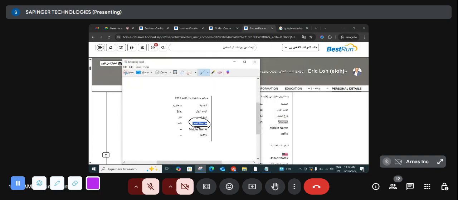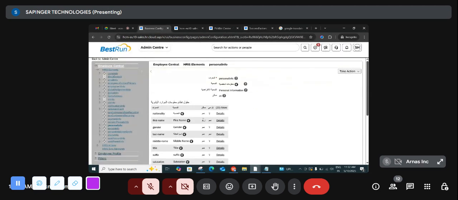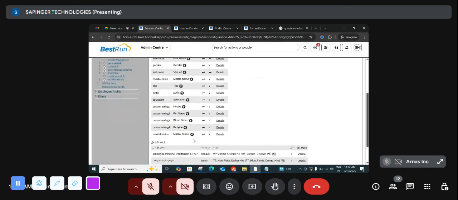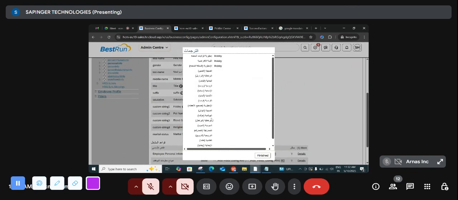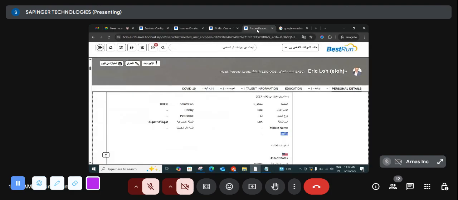So this type of requirement will come to us, saying to change the remaining field names showing in English to Arabic, as our employees are not okay with English and want to see the system in Arabic. So this is how you have to do it: go to Manage Business Configuration, find that field, and ensure that Arabic is maintained in that particular field.